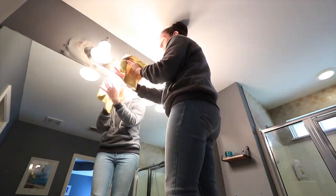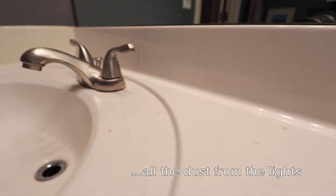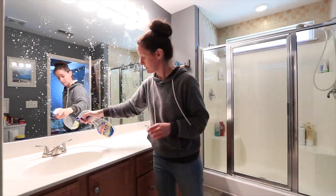So if you're doing this on your own, don't turn the lights on first and clean these. And if you have a similar type of light fixture, you can actually take those glass bulbs off and wash them in the sink or your dishwasher if you really want to get a good clean.